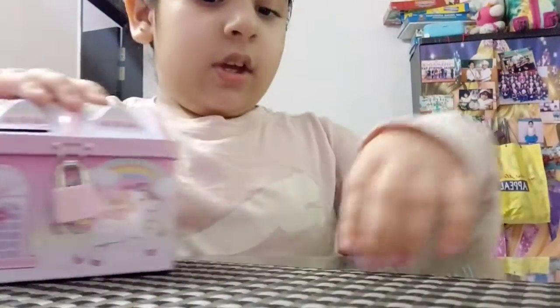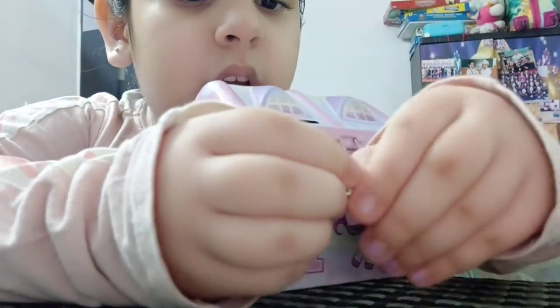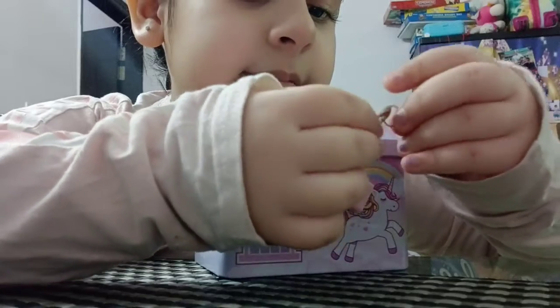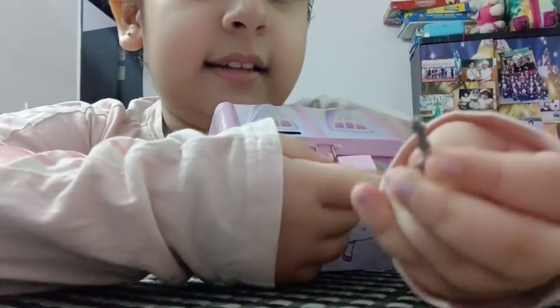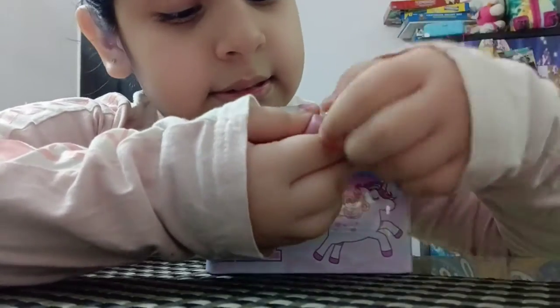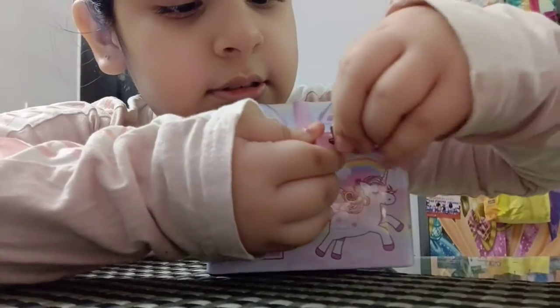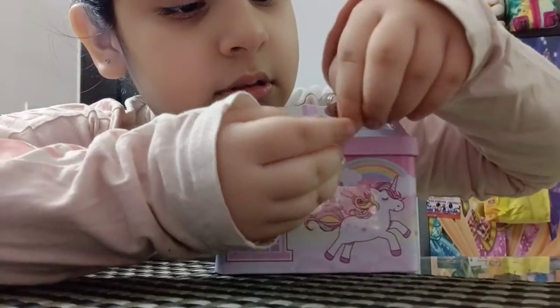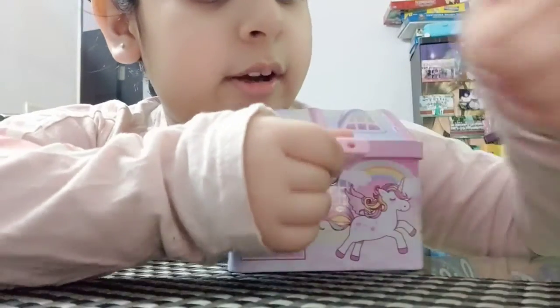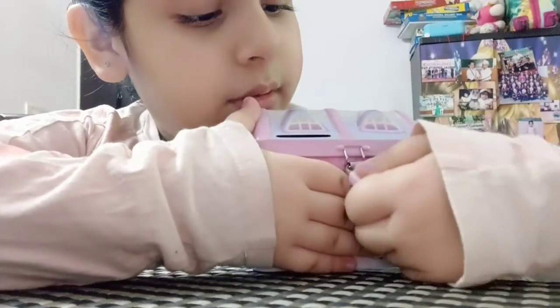Let me open it first. So I'll now let me put the cap straight. Now let's open it. Where are the keys? So you don't need one key, you need to put these two keys together like that. So we will put it here. This is the keys like that, double. And now we will insert these keys and twist the keys. Guys, it's open.